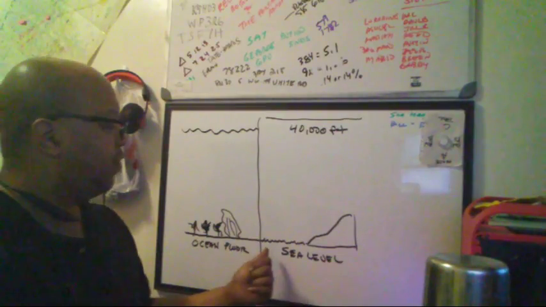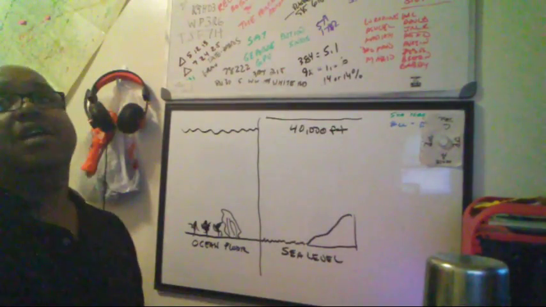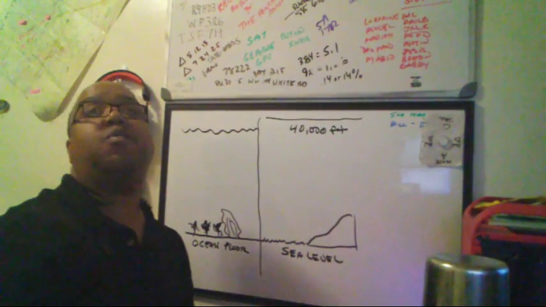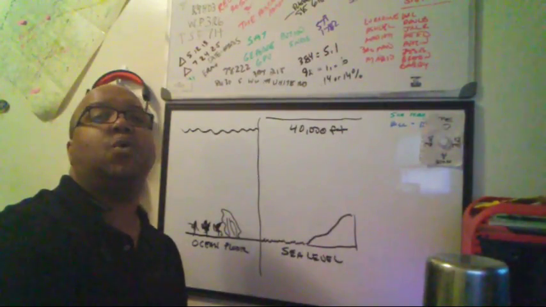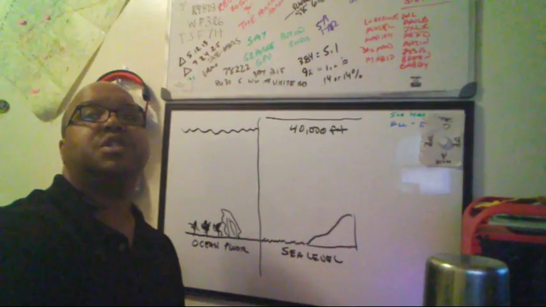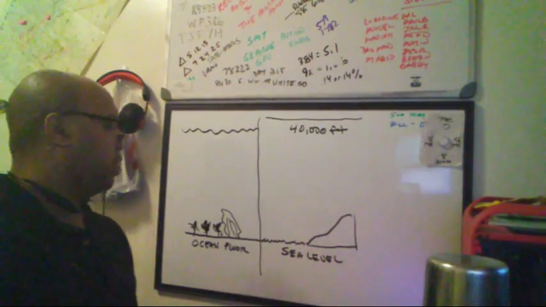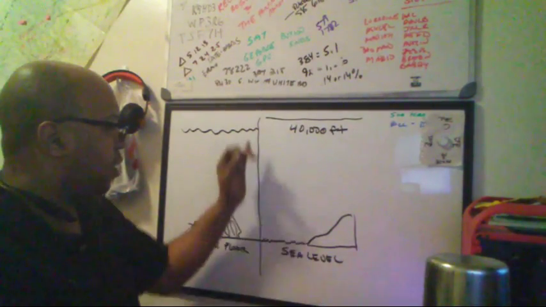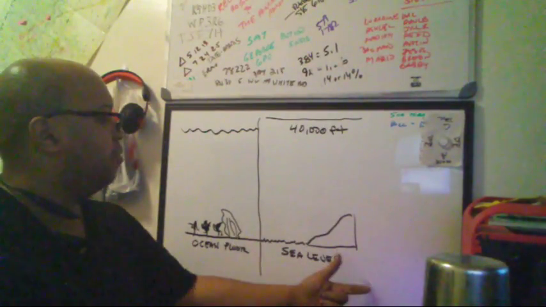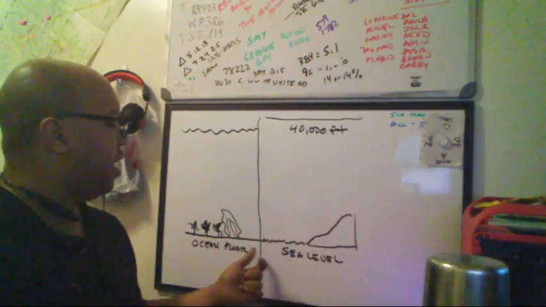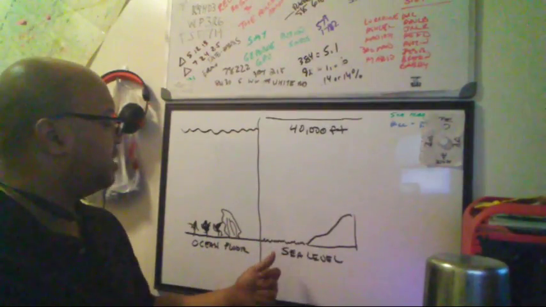So I have an ocean floor here, and then I have sea level here. Now, is everybody clear of what I have set up so far? Because this is really, really important, and I don't want to get people lost. So just type in a clear. So I have an ocean floor on one half of a diagram, and then I'm showing you the similarity between what happens at sea level.